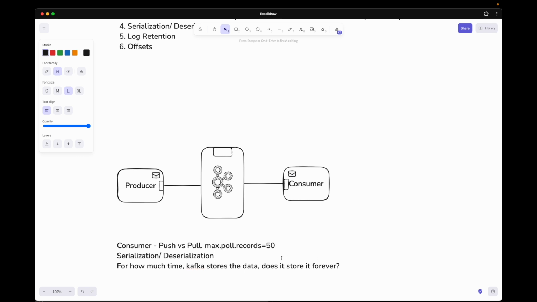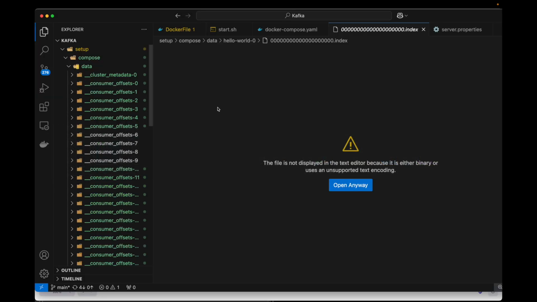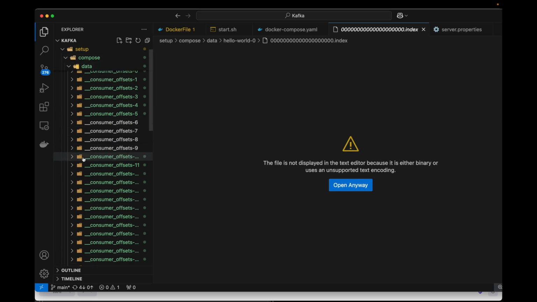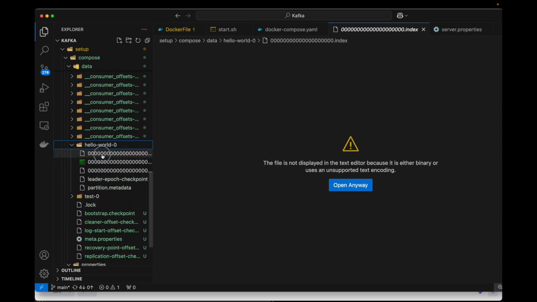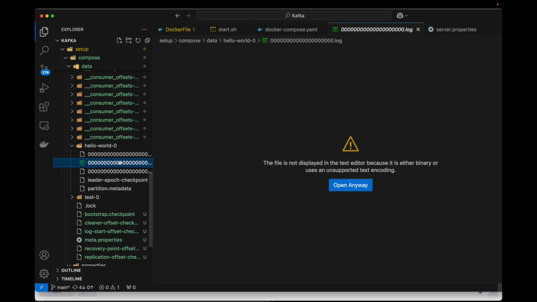Now let's discuss serialization and deserialization. What is serialization and deserialization? Let's see it again. For example, this is the topic, and we have seen here that the data gets stored in binary format.